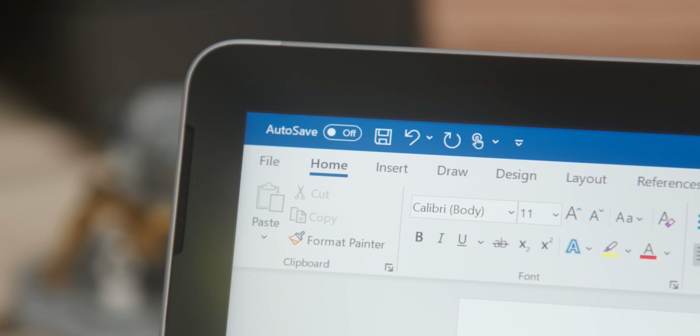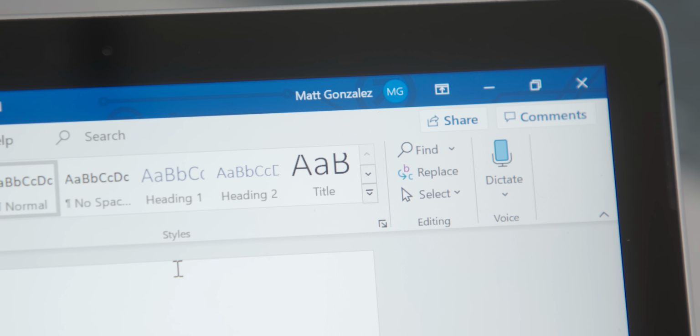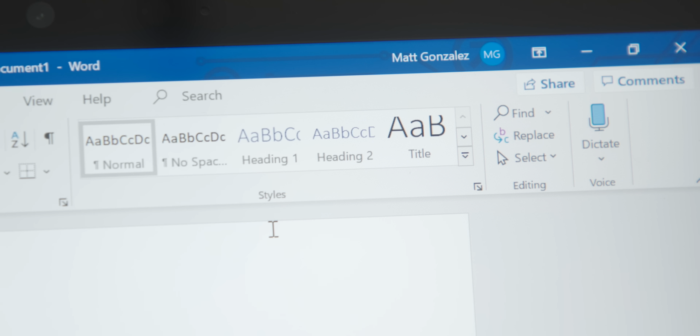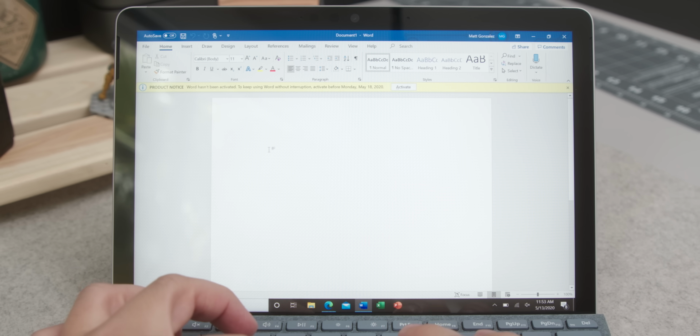Under the lens, at least for most people, this being a companion device, this isn't going to do powerhouse PC things. It's not going to be a gaming computer. It's not going to be a primary device for Photoshop or video editing, but for running Microsoft Office, running the Google Suite, running browsers and Zoom and Hangouts, whatever else you might be looking to do, watch a video. So what you're going to get is a really capable computer when it's equipped with the Core M3 processor.